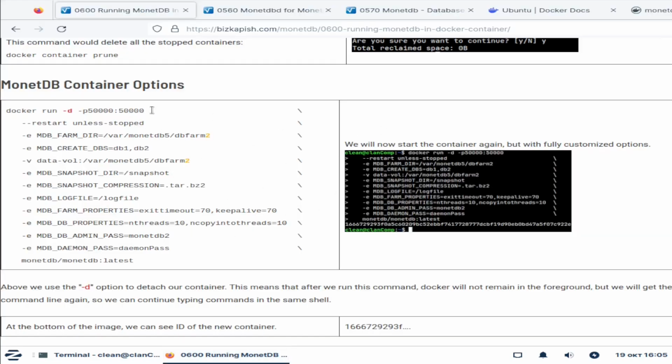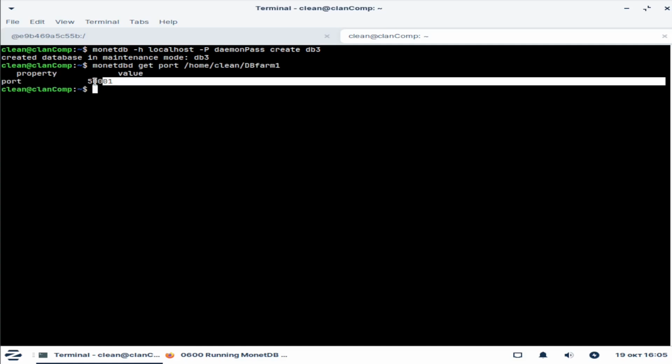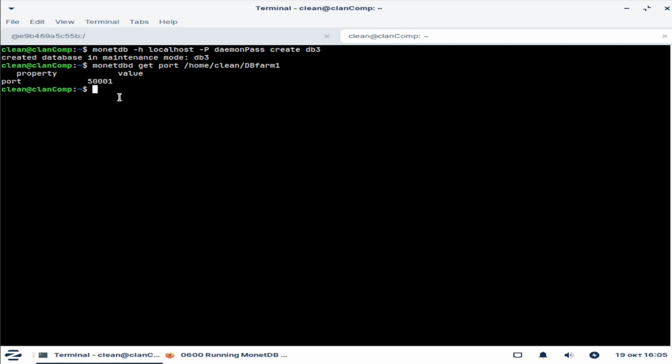So in the container, we are using port 50,000, but here on the host computer, if we read the port number of our dbfarm, we will see that here we must use a different port number. I'm using 50,001.